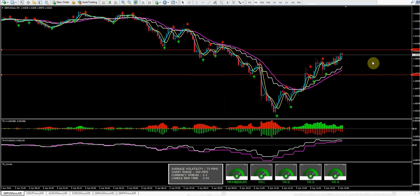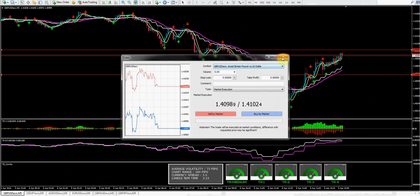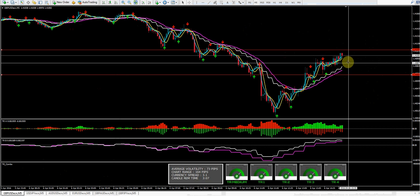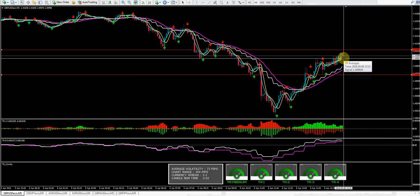I've also talked to other people that have mentioned lot sizes and wanting me to trade larger lot sizes, because right now I'm only trading, I believe, 0.05. Let me double check that. Yeah. All right. Yeah, I'm only trading 0.05 right now. This is just a test, folks. This is a sim account, so it shouldn't really matter what size lots I'm trading. If you have a larger account, you can trade one full contract. To me, what's most important is the pips. Okay, if I made 13 pips here, you can scale that up or scale that down to whatever contract sizes that you're going to be trading or that you are trading.